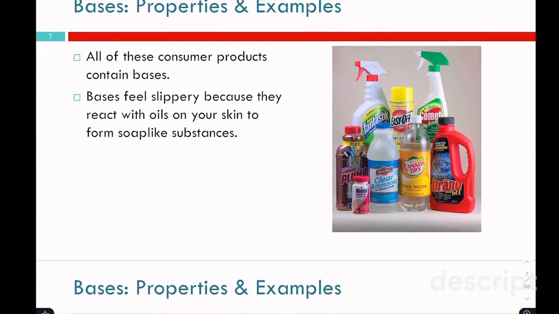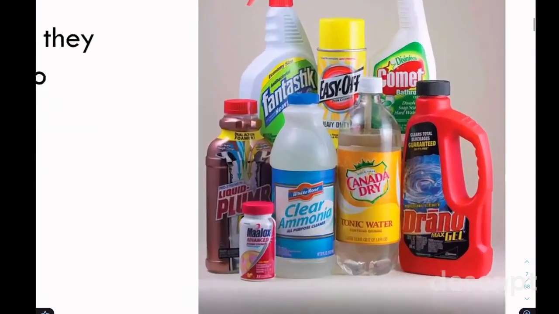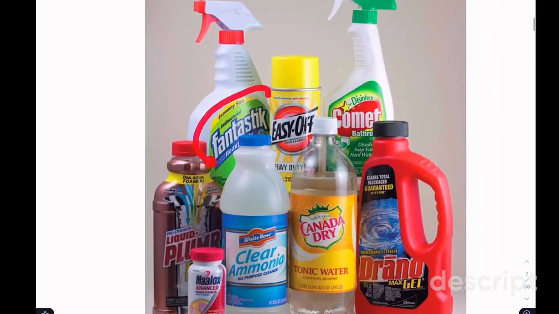So just like acids, bases are used a lot in household products. There are some weird ones on here that I hadn't heard of, like Fantastic. But Drano is, well, it's either sodium hydroxide or potassium hydroxide as the main ingredient because it will dissolve any hair that's in the drain. It's not good to use a lot of Drano. Probably shouldn't be using a lot of Drano. If you have to use a lot of Drano, then you've got a different problem.